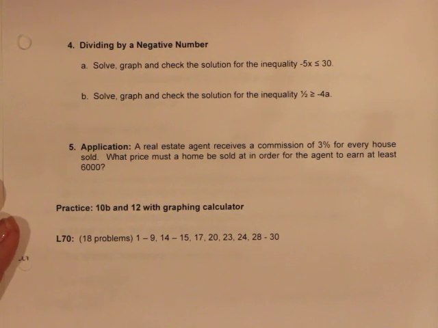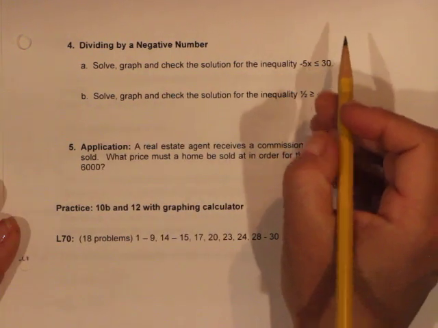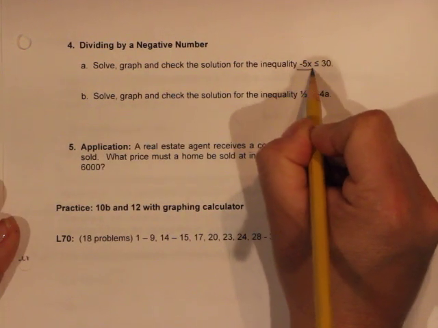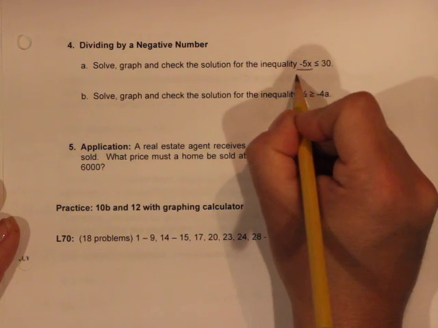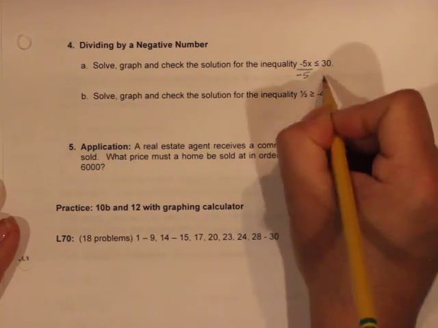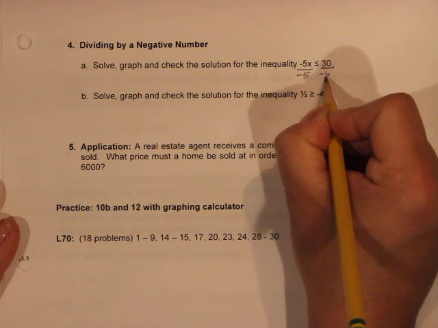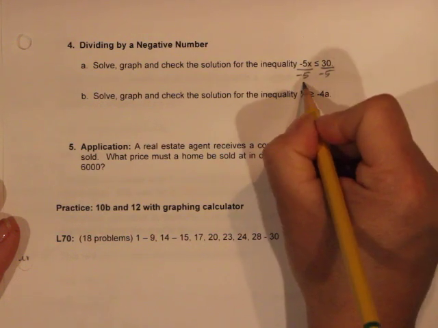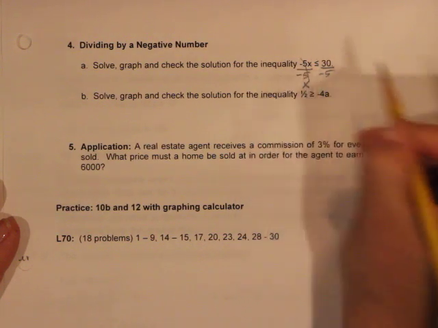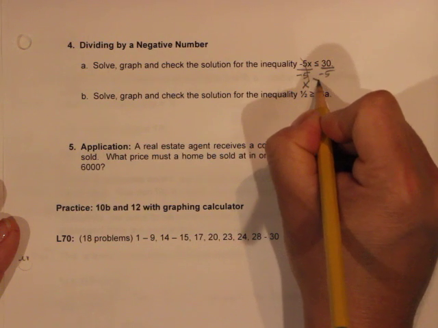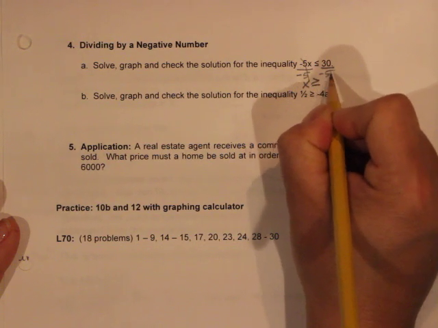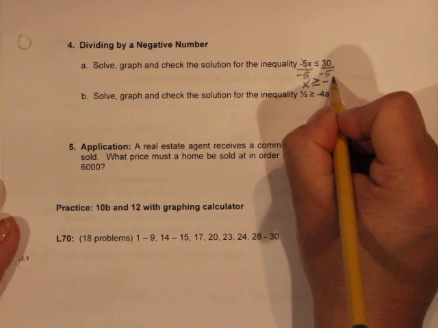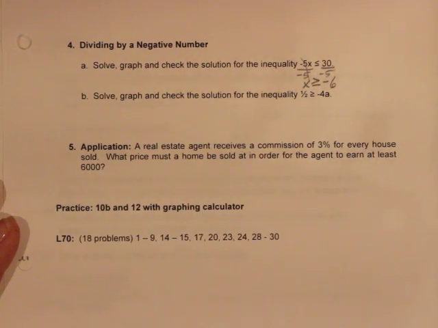That the direction of the inequality is going to flip when we have to divide by a negative number. So let's work that out, in order to get that positive x, right? So I'm going to divide this by -5, and I'll divide this side by -5. And when I go to get my answer, I'm going to have my positive x right here, flip the inequality: x is greater than or equal to 30 divided by -5, which is -6.